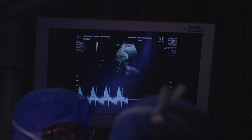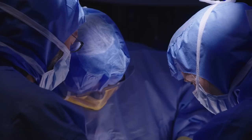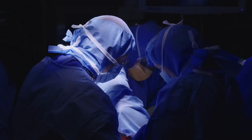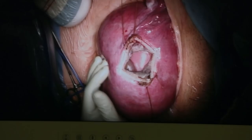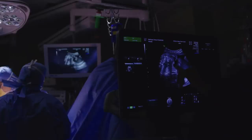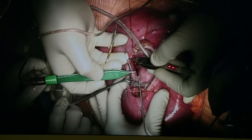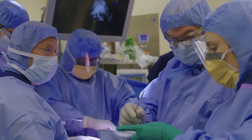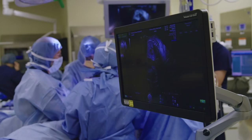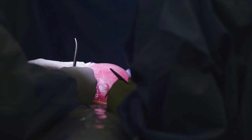The team performs an incision on mom's tummy similar to a C-section and exposes the pregnant uterus. Chelsea's womb is gently lifted outside her body, with the fetus still inside. They get through the uterus, open the bag of water, and manipulate the baby into an opening to allow the spina bifida to be exposed. Now the neurosurgeon goes to work to repair the spina bifida of the fetal patient. The spinal cord is eased back into place, and the hole is closed with patches. Then the bag of water, the uterus, and mom's tissues are all closed.